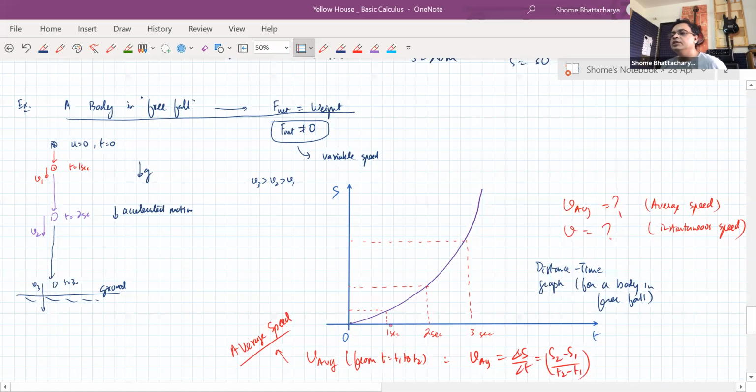So now if we want to interpret this quantity geometrically in the diagram, what we'd have to do is, suppose this time is T1. The corresponding value of distance from the initial position is S1. And suppose this time here is T2. I've given you T1 and T2, so you know how to plot them on the time axis. So the corresponding point on the graph at T2 is this point.